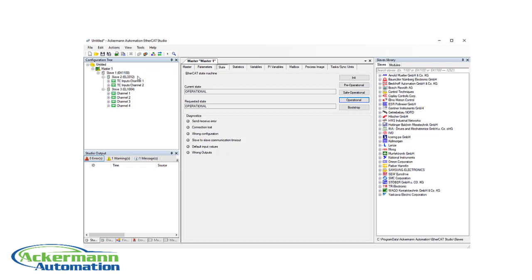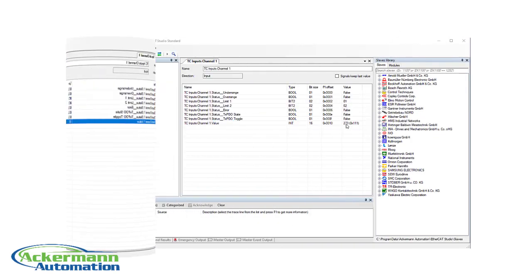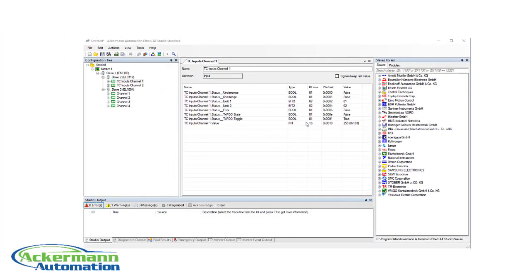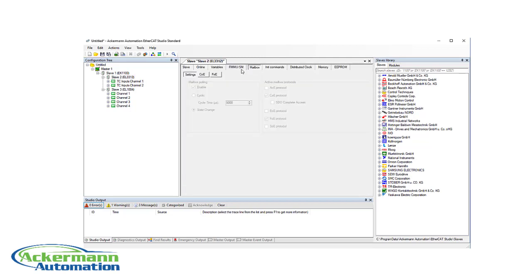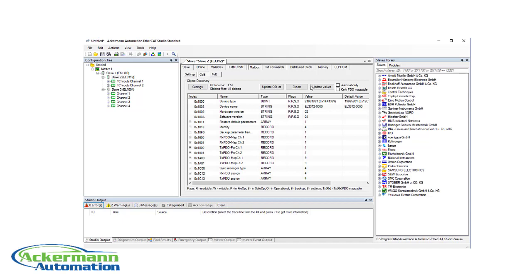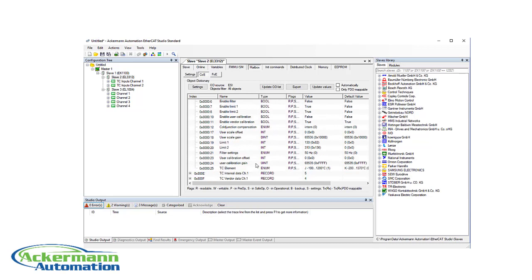Here we show the online process value of a Beckhoff slave EL3312 thermocouple input. The acyclic mailbox communication can be done in the mailbox section, if supported by the slave. Here we take a look at the CAN over EtherCAT data object dictionary. It can be loaded offline from the slave ESI file, or online directly from the slave in an operational state.